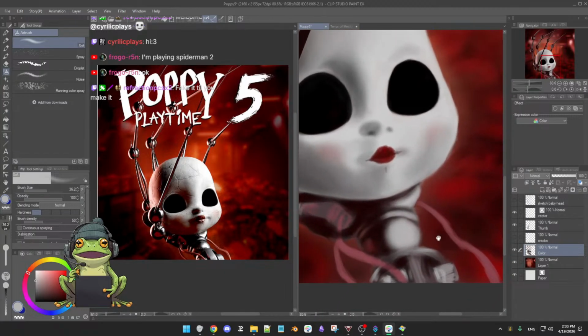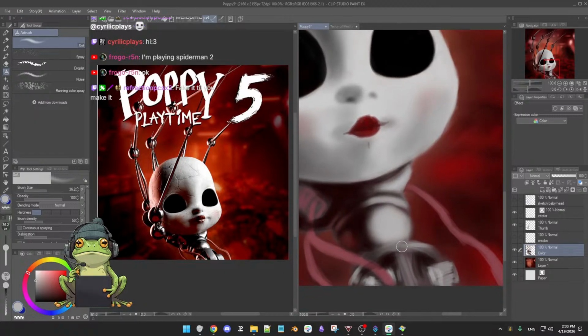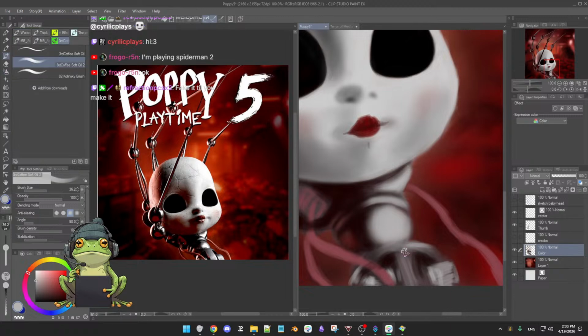Alright, we just work our way down this thing. It's flat metal here, though. Just try this brush. Wow, that's not the color.